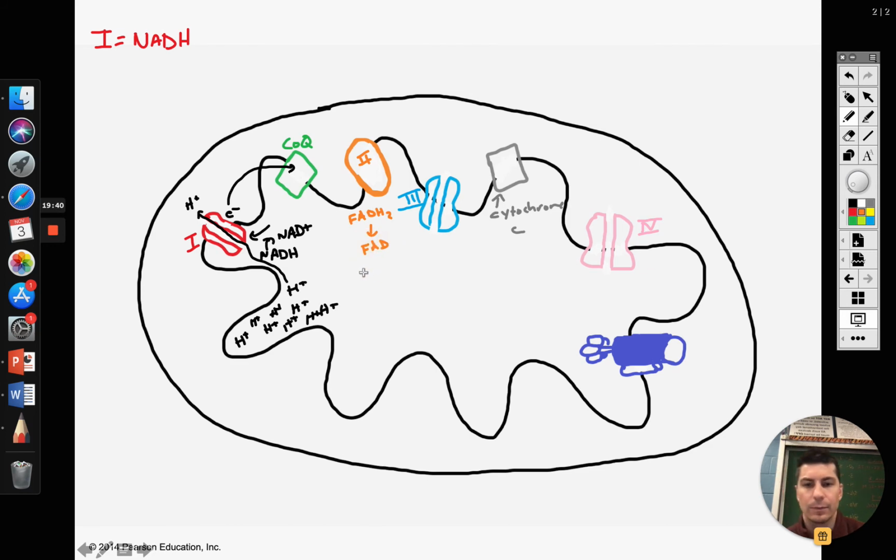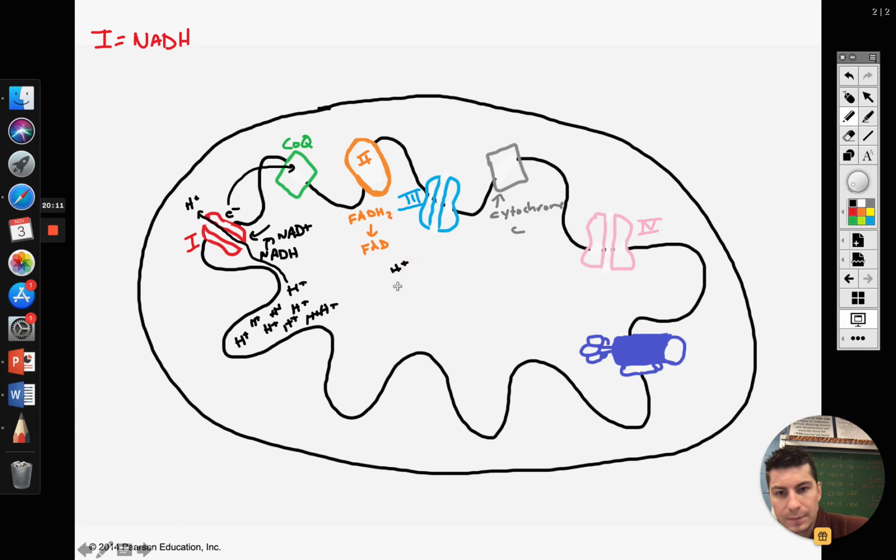And then what's going to happen to the FAD and the NAD+? The NAD+ can go back to glycolysis or the Kreb cycle and turn back into NADH and then go back, obviously here. The FAD is going to go back to the Kreb cycle only because glycolysis doesn't produce any FAD. And it's going to get transformed back into FADH2. Now, in this transformation, guys, we are going to get some protons broken off.